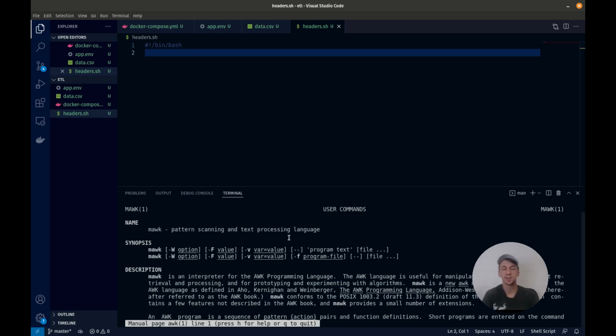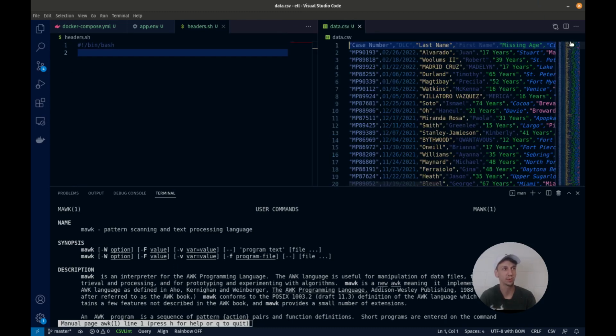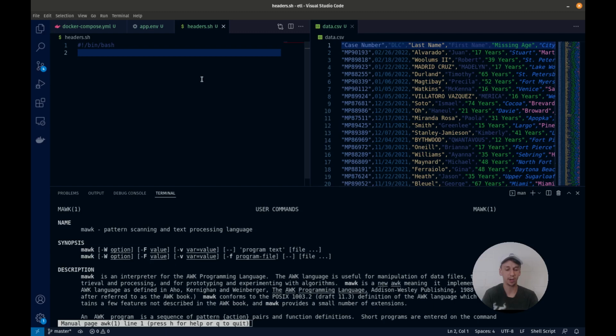So we're going to use this at first to separate out our data.csv file header, and we are going to transform it to lowercase just to start. So let's go ahead and do that now. We're going to do an awk and then NR, a capital NR, equals 1 for the first row. And I'm going to print that value out to lower.